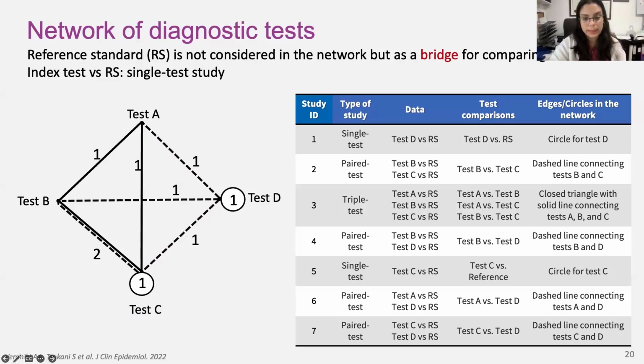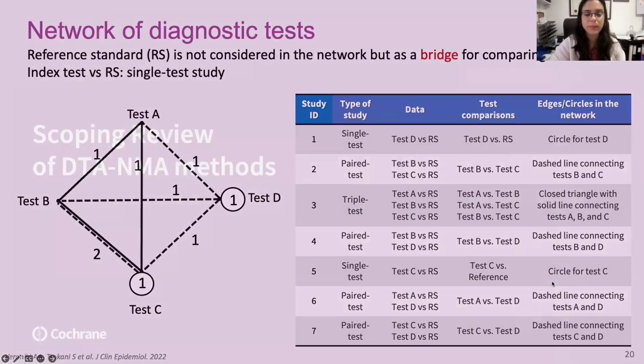Now, importantly, in the diagnostic test accuracy network, you can see that the reference standard is not considered as a different test to be included and evaluated in the network. So as we said, the reference standard is the bridge, the vehicle to tell us the truth about the disease. And that's why we do not consider it in the network. It's not a comparable test, let's say, to the remaining tests that should be evaluated.